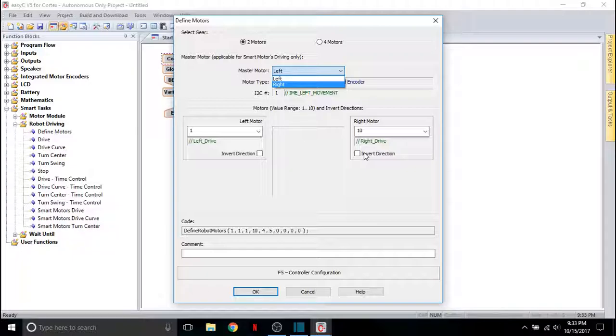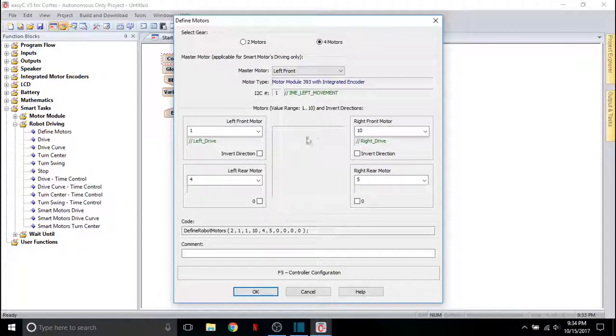This can be messed up if you have the motor controllers, because if you don't put red to red and black to black, this can screw up your 2 wires, which are your 393s and your 282s. Convenient. Just minus 1 from each. And so if I put it as my right motor, it's going to make my right motor my master motor. And I can also adjust that I have 4 motors versus 2 motors.